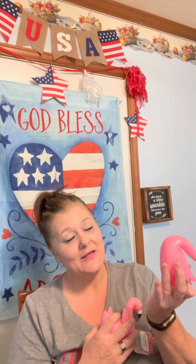And then these are some cute little things that I also had to have. I'm going to use them in a theme party that I'm going to be doing in the near future. I haven't turned them on, and it wouldn't do justice to do it right now because it's probably not going to show up, but they light up, and I'm going to have them sitting in some punch, and hopefully it'll be like a little luau kind of party. We'll see how it goes, and if it's worth videoing, I will video it and show you guys in the near future. And one more of these was a pineapple. I only got one because I just wanted to throw it in with the luau punch, and I think it'll be pretty cute.